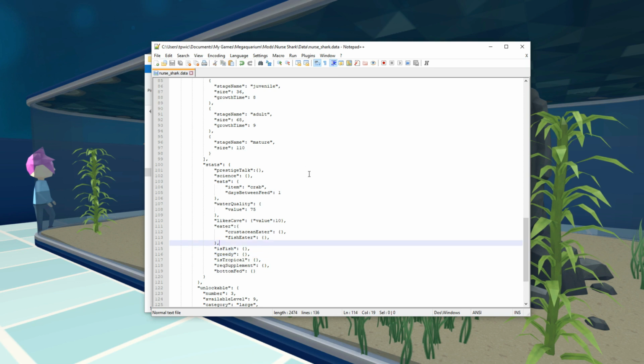If we do that, then the game knows that stat is applicable in this case. So by looking for all the different animals, you can mix and match these stats however you like, okay? So the first one is prestige talk. This basically means that when a staff does a talk about this animal, it will gain prestige rather than its normal point type. This defines the amount of the actual points that it generates.